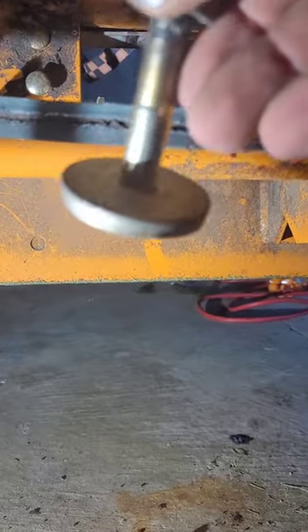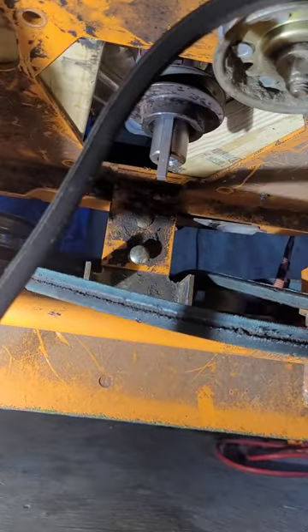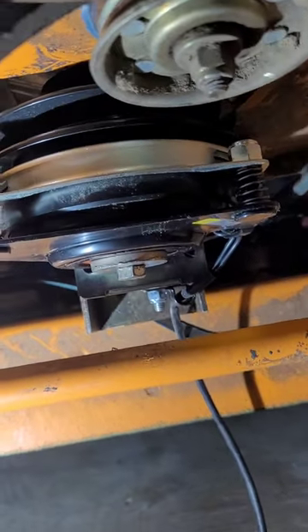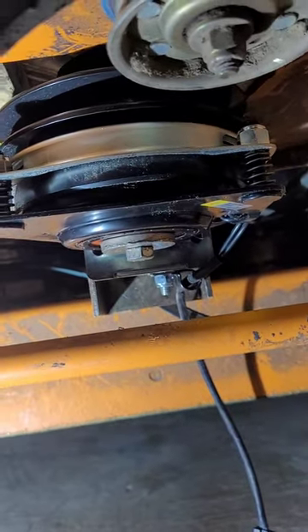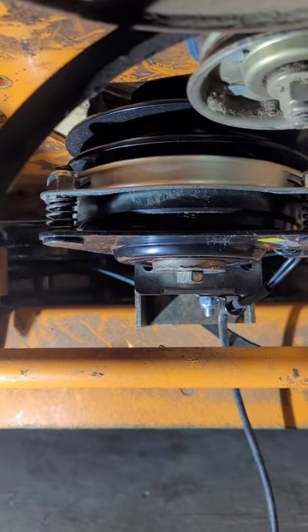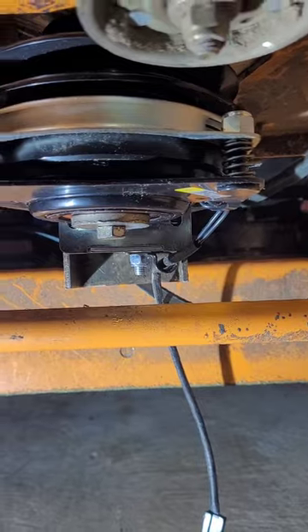Now it's all lined up on the backside and we have plenty of room to slide it in without hitting that axle. I'm going to slide it in there and start the threads — get it started before I drop the engine off the blocks. I've got the thread started — you're going to get maybe four turns at most. Now we need to drop the engine off the blocks so we can tighten it down all the way, so I'm going to remove the blocks.